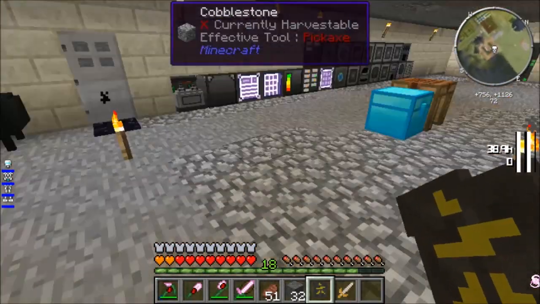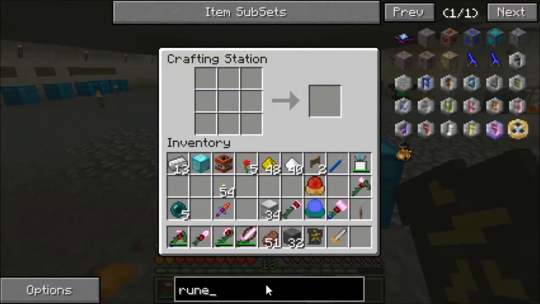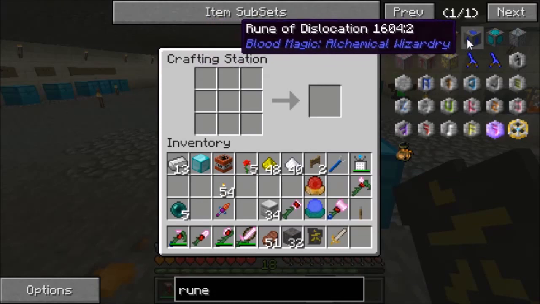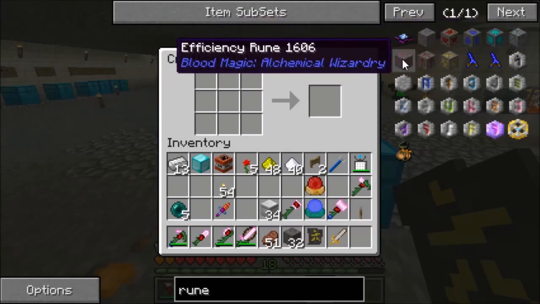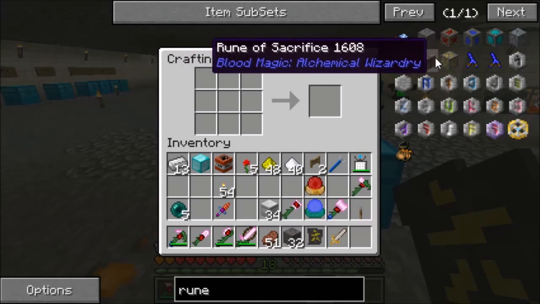Now let's see what exactly we can do with this tier 3. We can make all these different runes here. Obviously a blood rune, the rune of augmented capacity, which we did, rune of dislocation, rune of orb, speed, which we also did, efficiency rune, rune of sacrifice, rune of self-sacrifice.